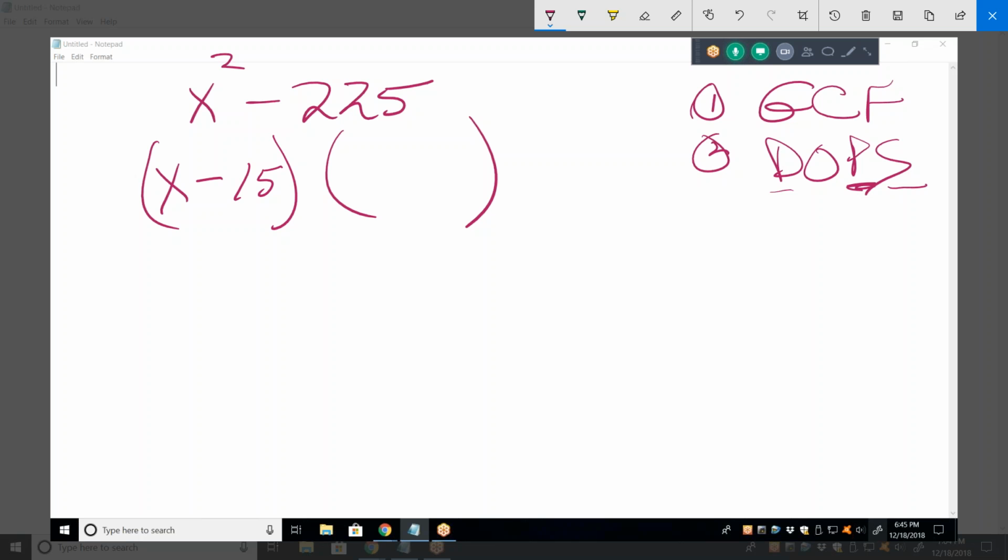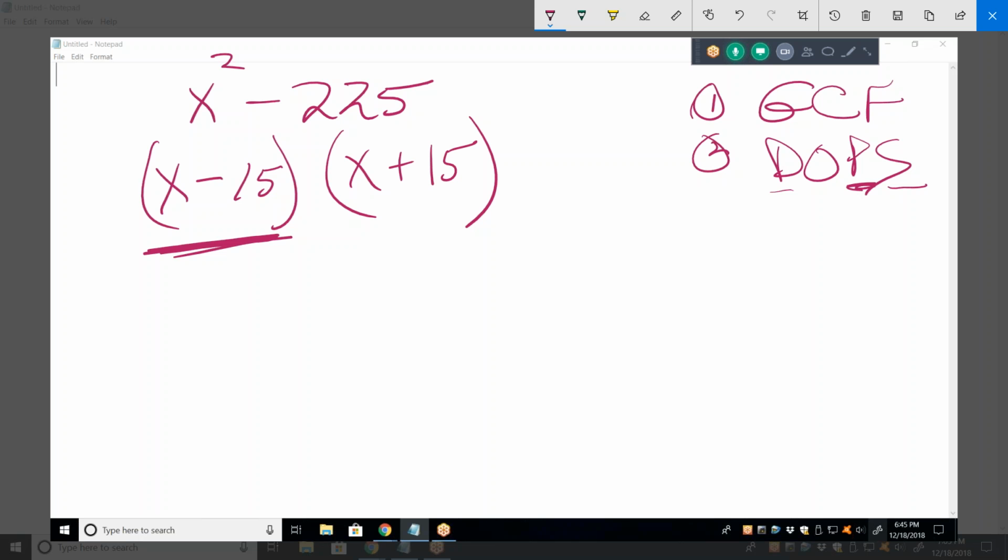But now what's the next term? In other words, when you factor a difference of perfect squares, your job is to get the first term only. The next term takes care of itself. What is the next term? Always just the conjugate. Whatever the conjugate is. In other words, same two terms, different sign. Okay? So that's factored. You're done with this problem.